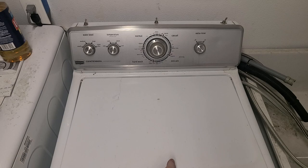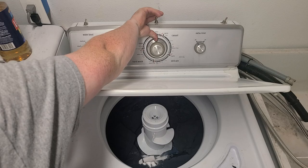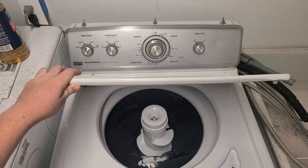This middle switch is a finger faucet. We'll push it in just to prove it. Anytime that's on, you can have water flow. And the one on the right is a warm rinse feature. Really, it just makes everything warm because this machine has auto temperature control, and I hate that.